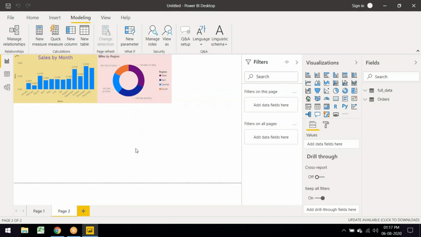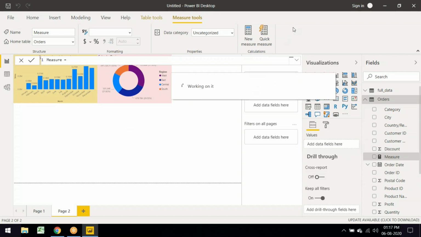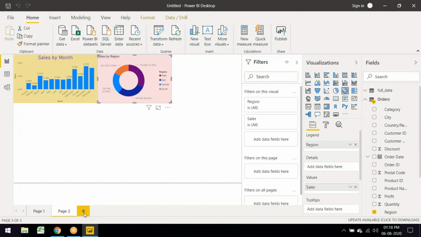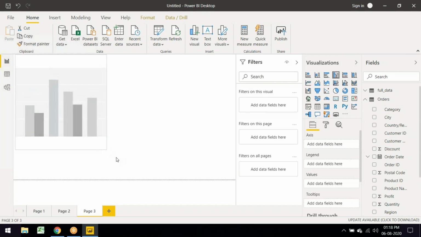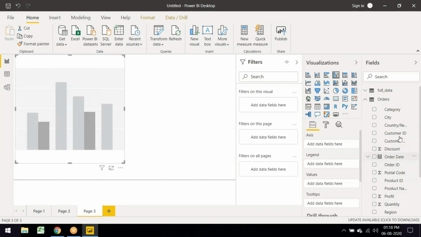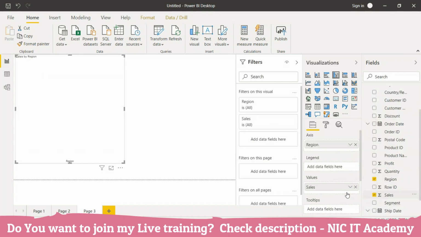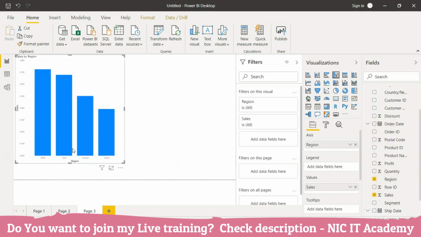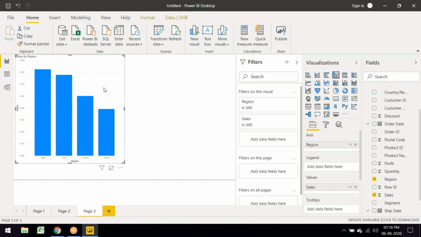Okay, so you want me to repeat how the relationships are created? See here, you just create one view, whatever view you want to have. Say for example, I'm creating a bar chart. Based on regional sales, I'm taking region and sales, so different regions and different sales. You need to do a lot of formatting options for this. You know how to do it, right?